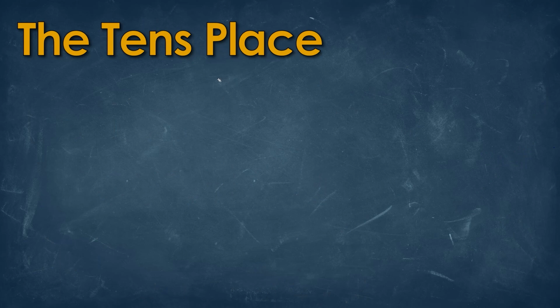So say we have the number 246. Well, each one of these digits has a specific place, meaning that this one on the right, we call this the ones place. This value in the middle, the 4, we call that the tens place in a number. And this value here on the left, we call the hundreds.